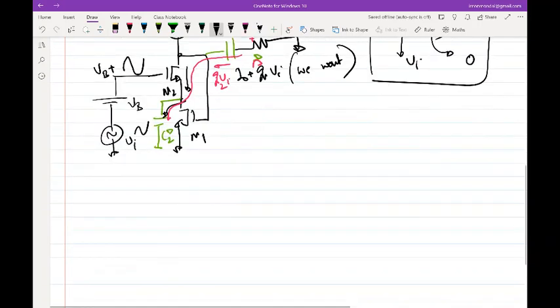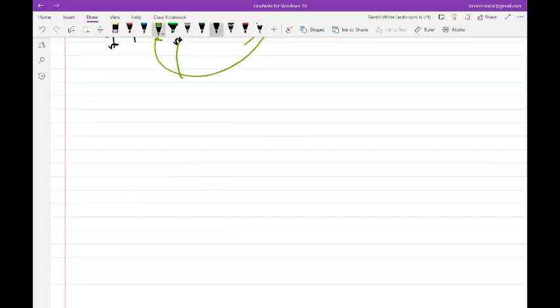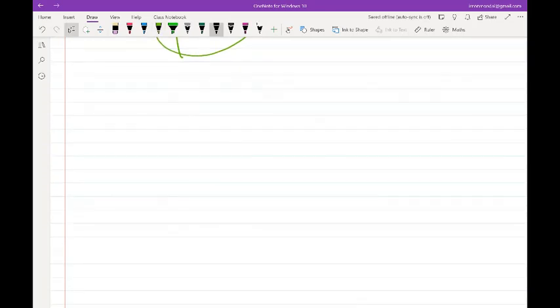Okay, great. So now this particular circuit falls in the category of feeding the current into the drain and tweaking the source, right? So we have done feeding the current into the drain, tweaking the gate. We have done taking current out of source, tweaking the source. This was the scenario where we were feeding current into drain and tweaking the source. So the last one that remains is take current out of source and tweak the gate.